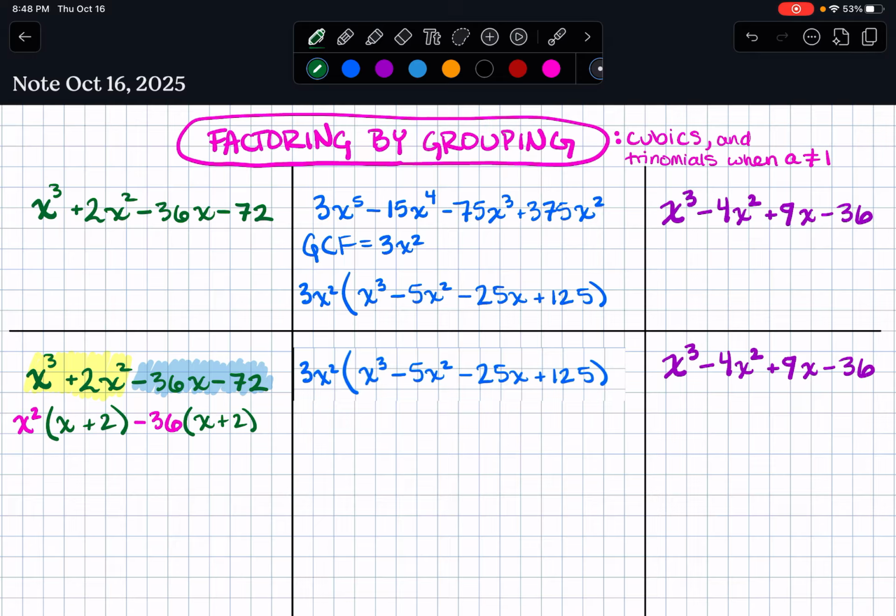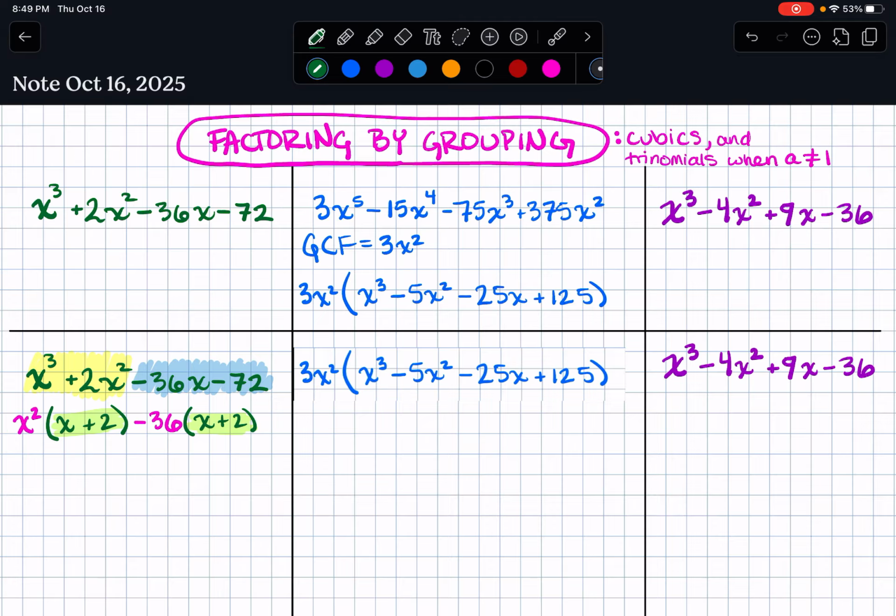So I've split my expression in half, factored a GCF out of the front, factored a GCF out of the back, and I know that this is starting to be successful because I have x plus 2 both times. Factoring by grouping will not work unless when you factor out that front half and back half GCF, you get the same binomial left behind in your parentheses. So it's possible that you may have a problem that does not work with this method, but the entire point of grouping is you are looking for that binomial that can be factored out twice.